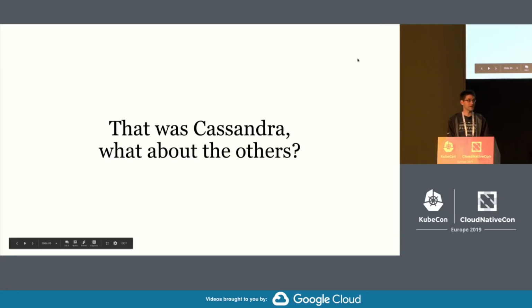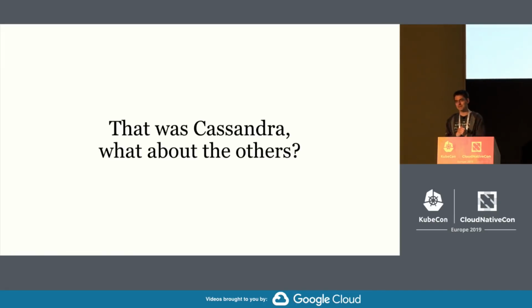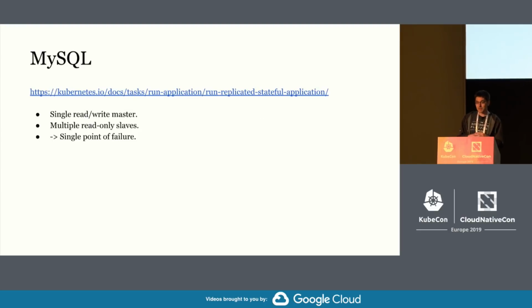So that was Cassandra. You can see it worked pretty well. It scaled up pretty nicely. It scaled down with some manual poking. But I guess you can find use cases where Cassandra will not have enough performance or will perform differently than you would expect, because all the databases work differently in different conditions. We will look at the other databases and StatefulSets for them.